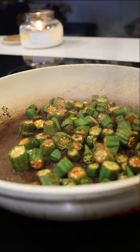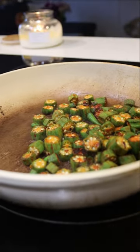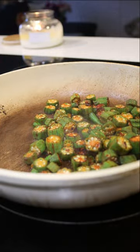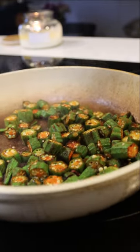And then you can taste it as you go. And just let it cook down. So this will allow that stickiness and slimy texture to kind of go away. Right, and to add more seasonings as needed.